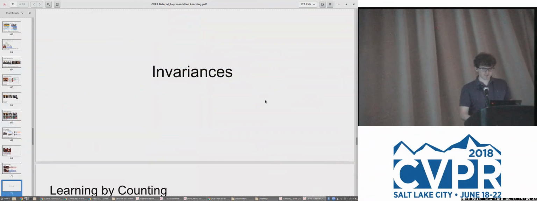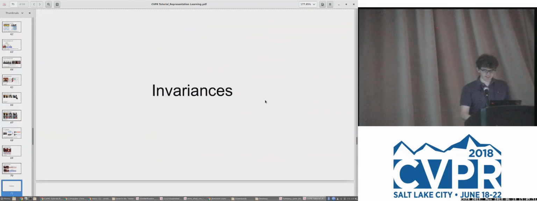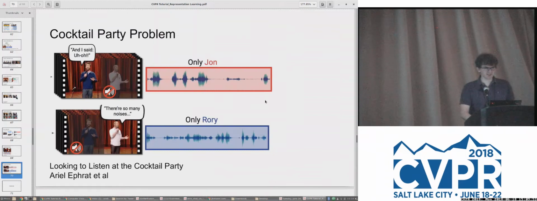So the next, I think, is sound. I realize you're probably wondering, is this self-supervised learning, and here I am talking about sound a lot. But I think what's cool is that you can use these different modalities to teach us about vision. Sound is a promising way because we get access to so much sound from video. But you could also think of more modalities to use too, like touch or taste or smell.